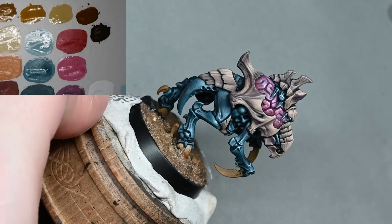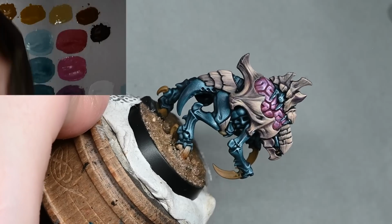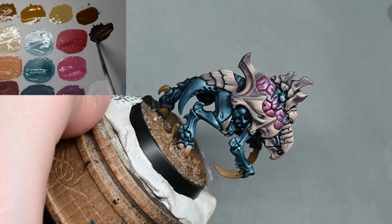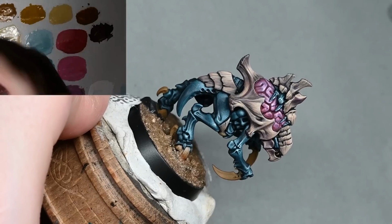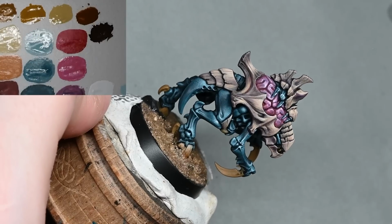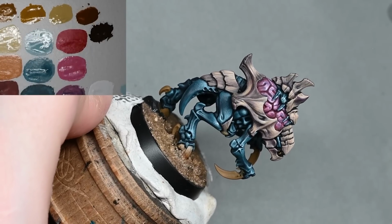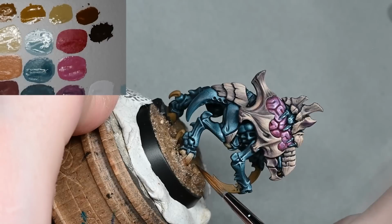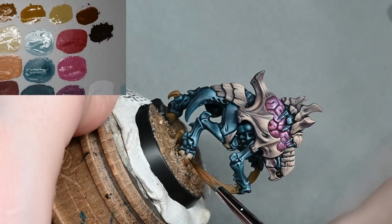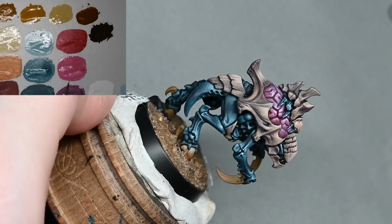And then if you want, you can go in with some Rhinox Hide as well to make the tip very dark. Now, I wasn't intending to do this too much on the hoof, but on the claws from his hands, and I probably should have done that more as a focus than the hoof, but I just wanted to show the idea anyway. You're doing the same sort of thing, but a little bit further down on the model. Take your time a little bit more than I'm doing, and you get a nice transition.